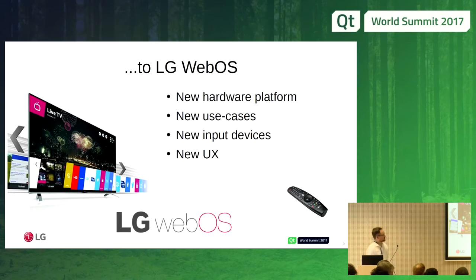So LG acquired the WebOS IP, and so that was also the time that I joined, and we migrated to a new hardware platform, and we had new use cases and different input devices. So you can see the Magic Remote in the corner, which is a pointing device combined with a four-way arrow key navigation kind of ring, and a scrolling wheel, all of which the HP devices didn't have.